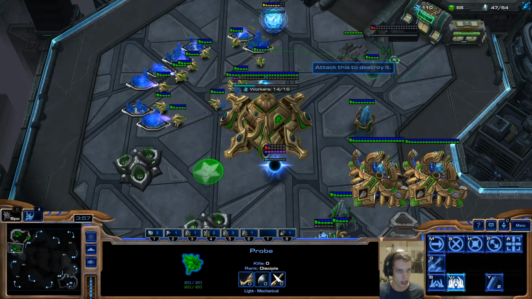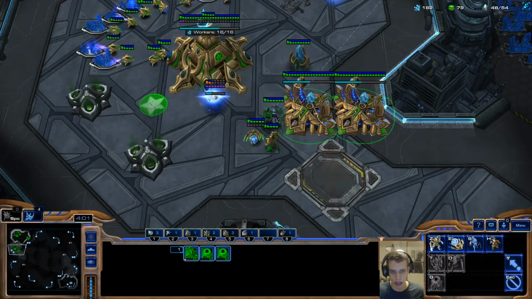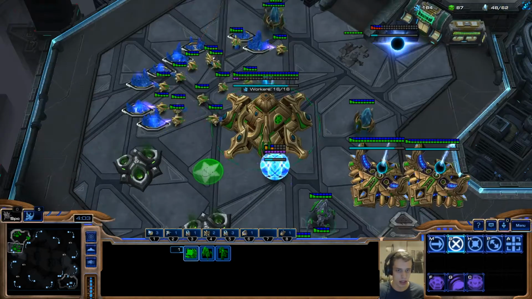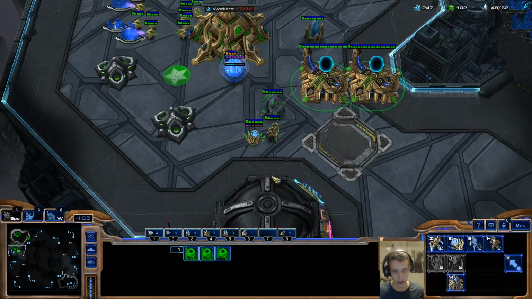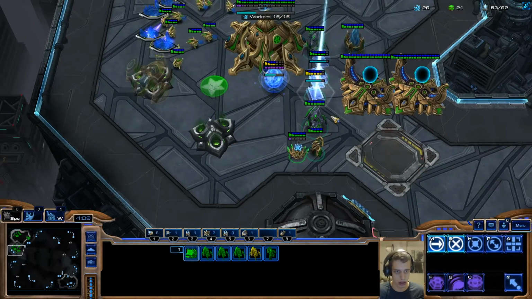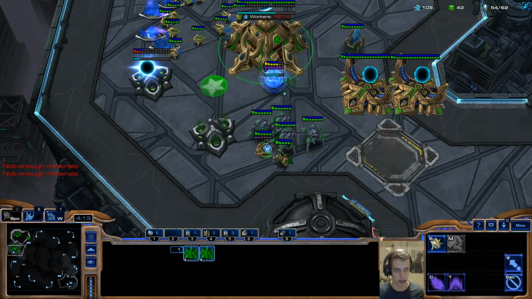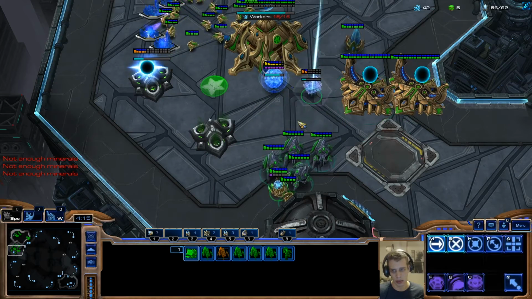Should I get a robo against it? Oh, I mean, I could. It's not necessary, but you could. And battery is on the way. Here's our 4th gateway unit. We warp in 2 extra stalkers. Then we have 10 more seconds left over. We can warp in 1 more stalker.